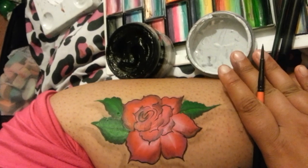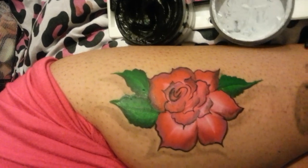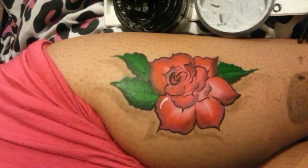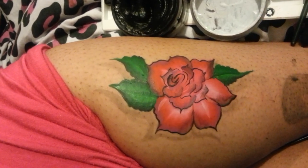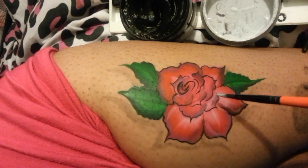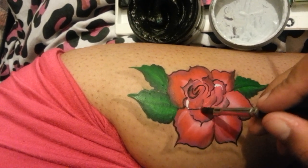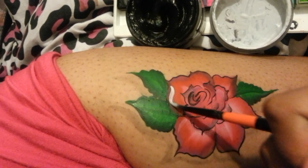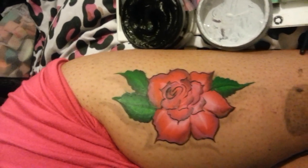So there you go, that's my 3D rose. You can add little white highlights if you want to, but make sure you blend them out. So you can just add a bit there. Grab the same Filbert brush and just blend it in. But don't do it to every leaf. You still want it to look realistic, okay? So you can just add highlights like that, but make sure you blend them in.